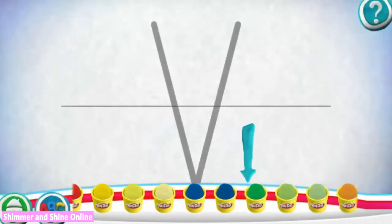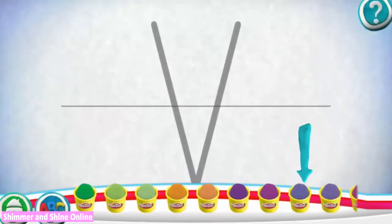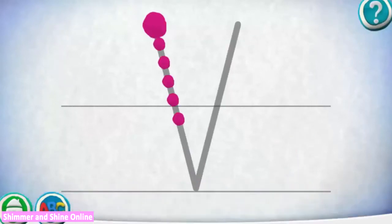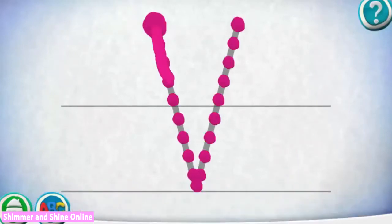Swipe the cans to see more colors. Move your finger along the path from one spot to the other.